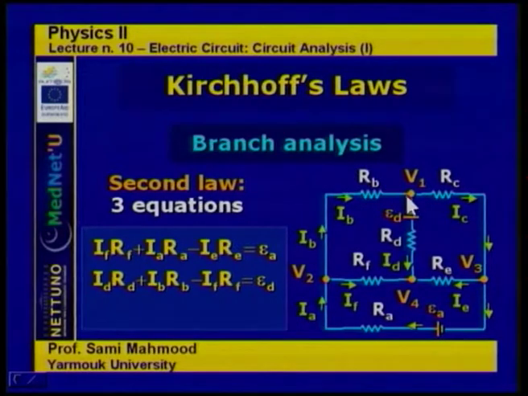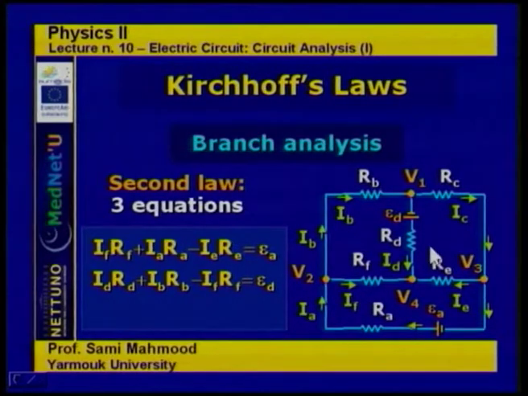So epsilon D we have on the right-hand side of the equation, for the summation of the electromotive forces across the loop. And now this should equal the voltage drops across the resistors. So we have here ID times RD, and we are going with the direction, minus IF times RF, plus IB times RB. That finishes the loop. So this is the second equation, IDRD plus IBRB minus IFRF is equal to epsilon D. That's coming from this second loop.